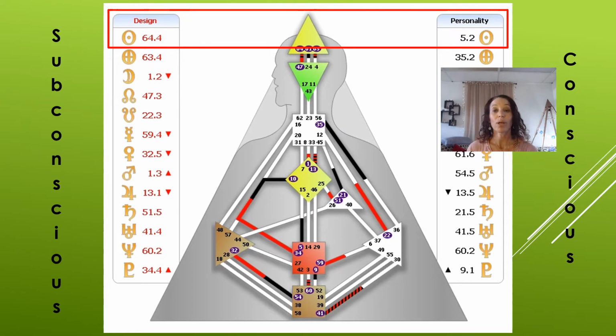I wanted to take one quick moment to talk about personality versus design. Personality is going to be the specific things that your soul decided to add or take on or to wear. Imagine if you were an actor in a play, this would be your costume, so to speak, and where you would play this role or how you would play out this character.